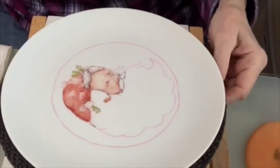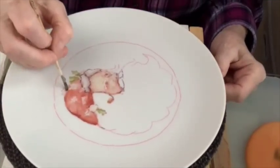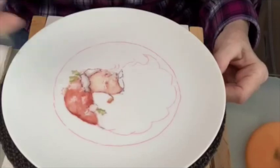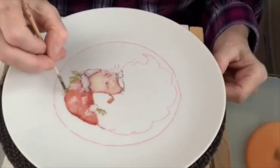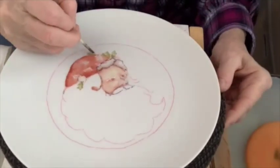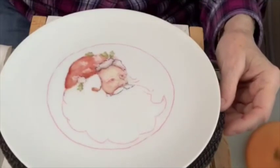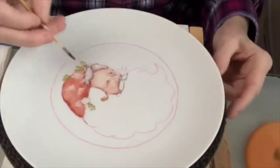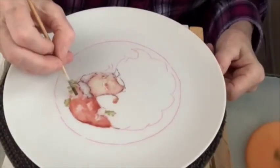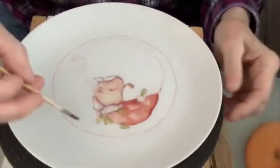These are very tiny, so, you know, if you don't get them perfect this time, that's fine. You can spruce them up the next time with whatever you need to do. You can do one side in one color and one side in the other like this to give it a little shading. Whatever you think will work. I think there's one here. Yeah, there is one here. There's one here, and we're going to do one here.